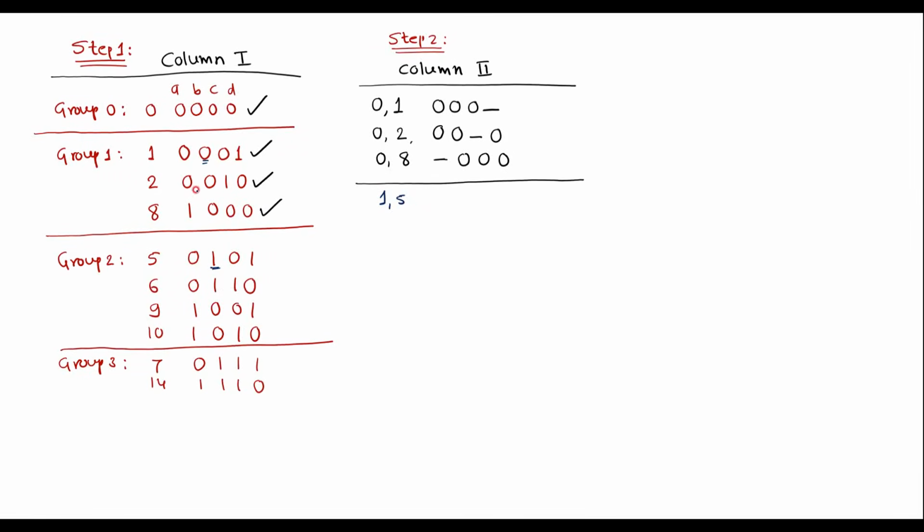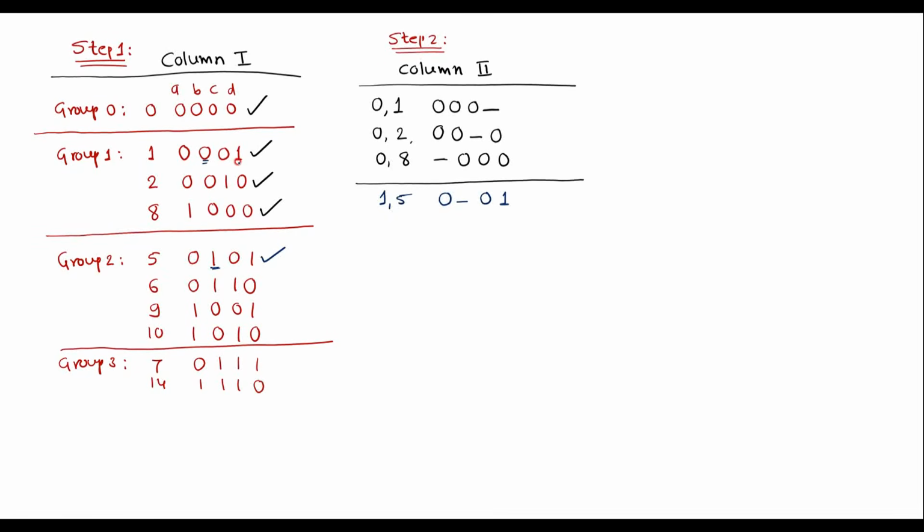So I will represent it as: the first number is 0. It differs by the second bit, so I will write it as a dash. The next two numbers are as they are, that is 0, 1. Now I will put a check mark to 5, indicating that 1 and 5 differ by a single bit.